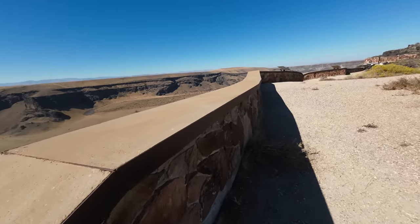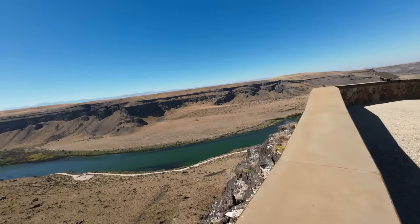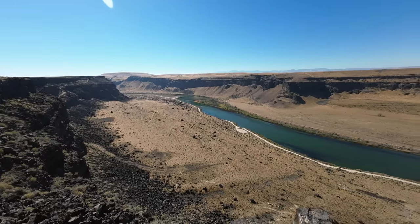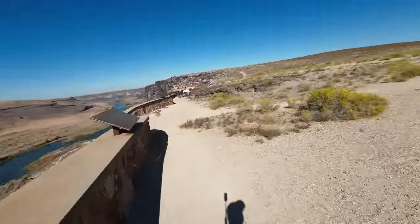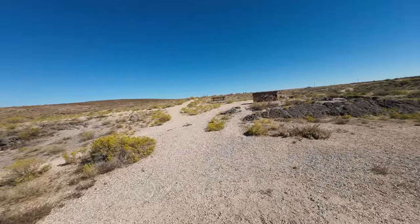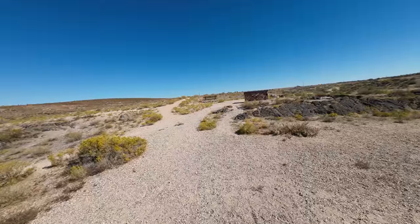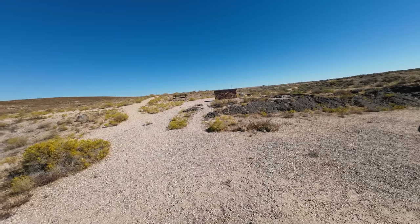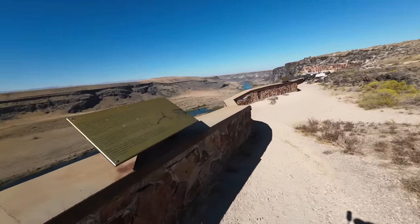Now let's turn around. What you're looking at up here is the original Dedication Point rock wall that they built — I'd have to climb up there to get to it. That bench right there is typically where I set up because it's a good place to set all your stuff down and there's a flat spot to put a landing pad. And that is a dedication monument right there — I have shown that before.